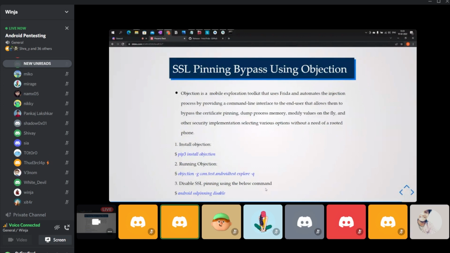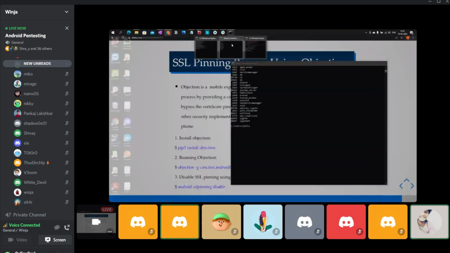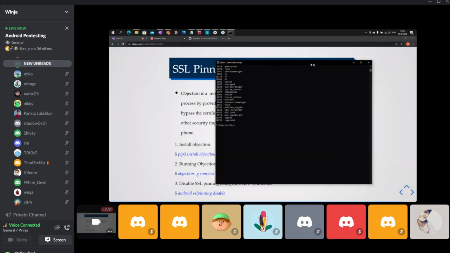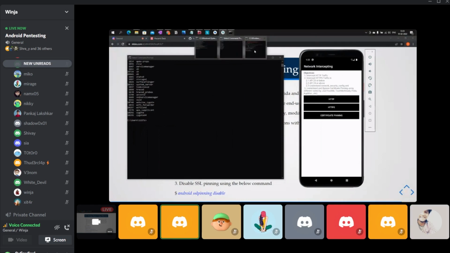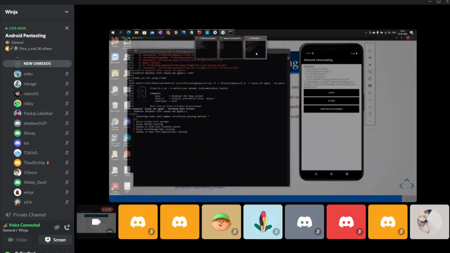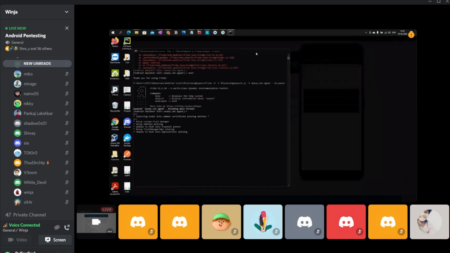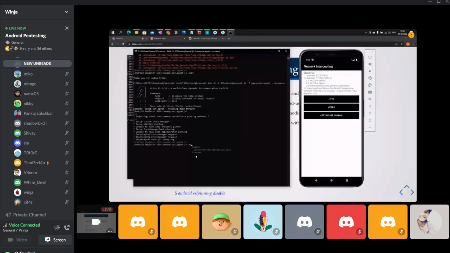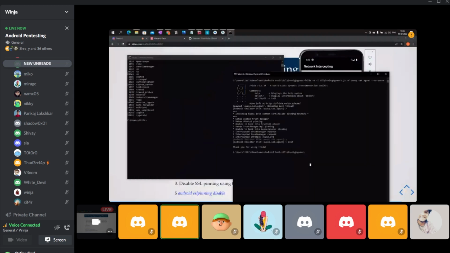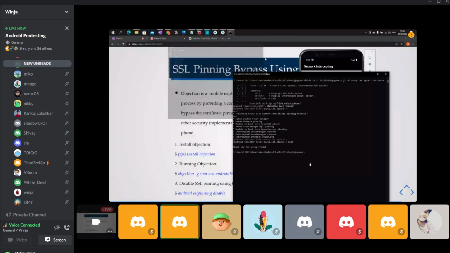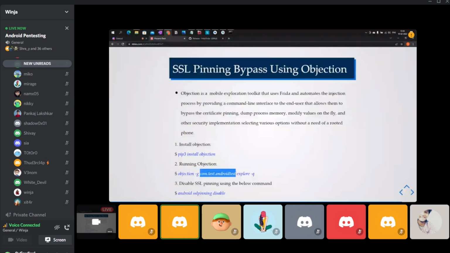Let's try this one. Yeah, so this is our app. I'll just close that script which was running before. So let's use objection this time. The command for objection is objection -g, and after -g we put in the package name for our application, and basically objection helps us explore.